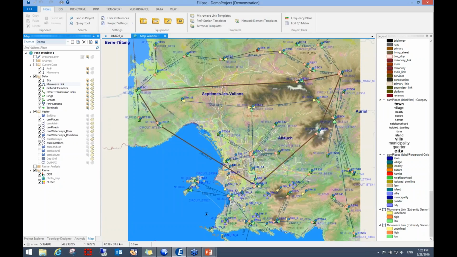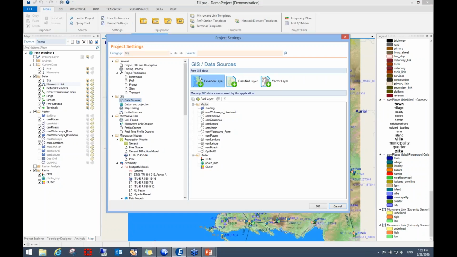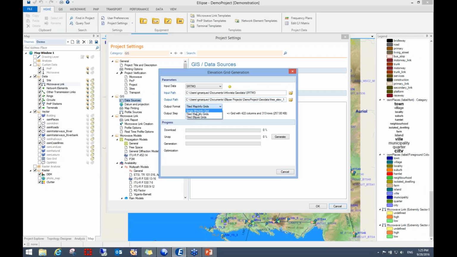Okay, thank you. And that format is MapInfo format, and could I therefore also use that data in Planet, for example, if I wanted to use it in Planet? Yes, actually, I forgot to mention that. Maybe you saw it in there and I didn't explain. But there are different types of formats. So you can download into a single MapInfo grid. So this would be, for terrain, a GRD file. For clutter would be a GRC.